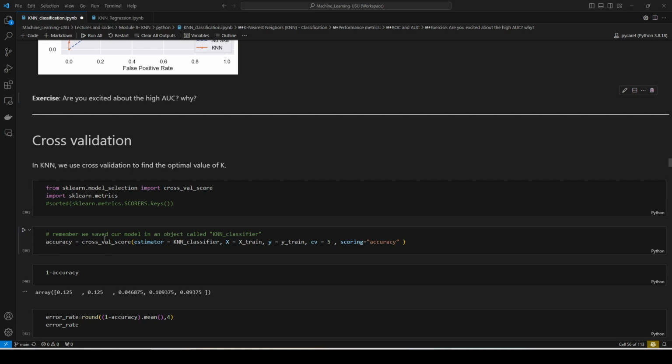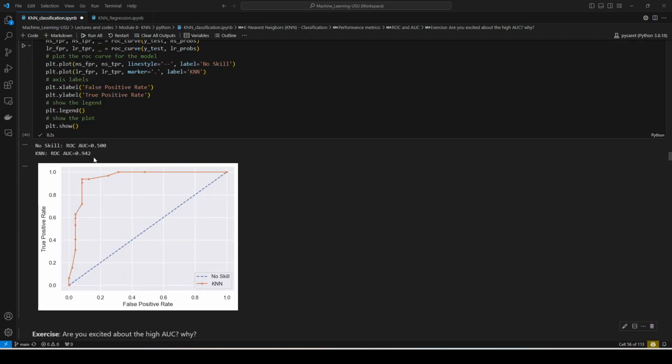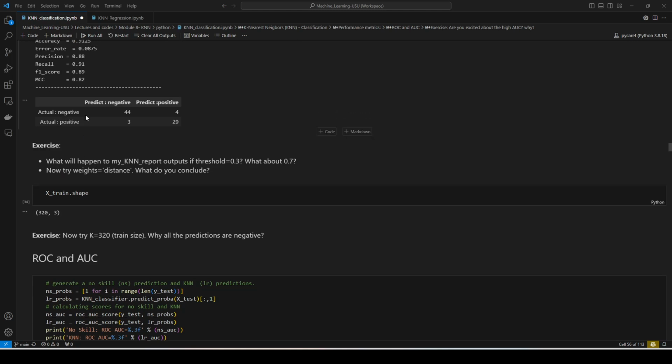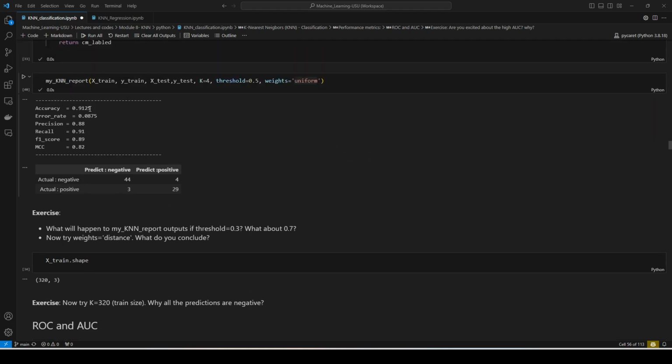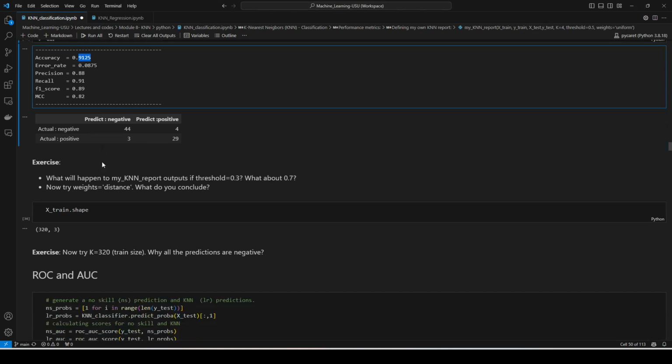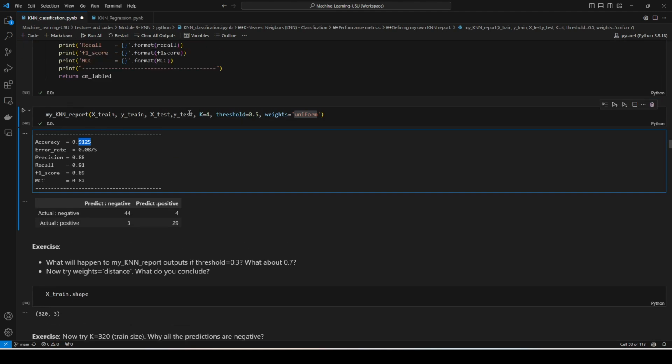Cross-validation. Why do we do cross-validation? Remember, we do it for 2 reasons. 1, for tuning the hyperparameters in the model. 2, for coming up with an estimated value for the performance of the model on the test set. So we are going to do it both ways. For example, this is the accuracy of the model, which was 90%-ish when k was equal to 4. Yeah, 91%. We want to estimate that number, so we can do cross-validation. Or if you want to say, who says that k equal to 4 is better? Can I just try random numbers and see which one is better? So this is one way.